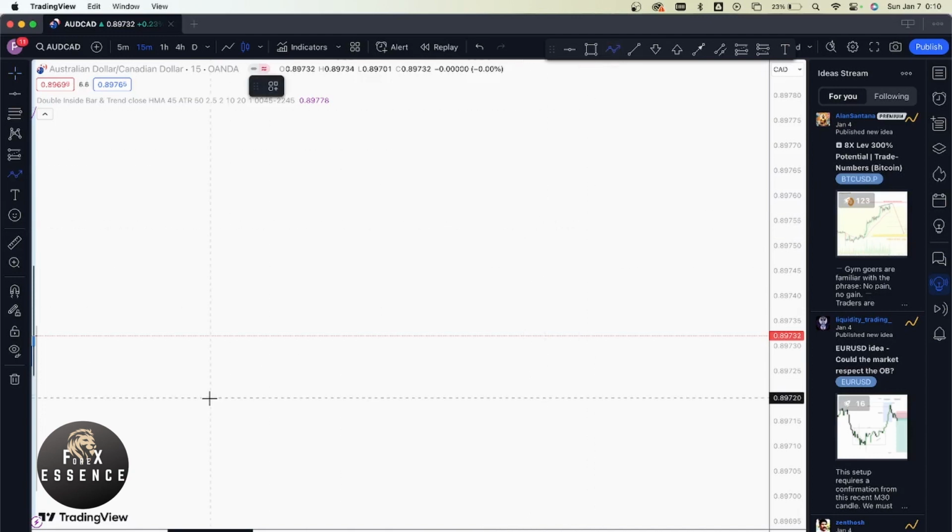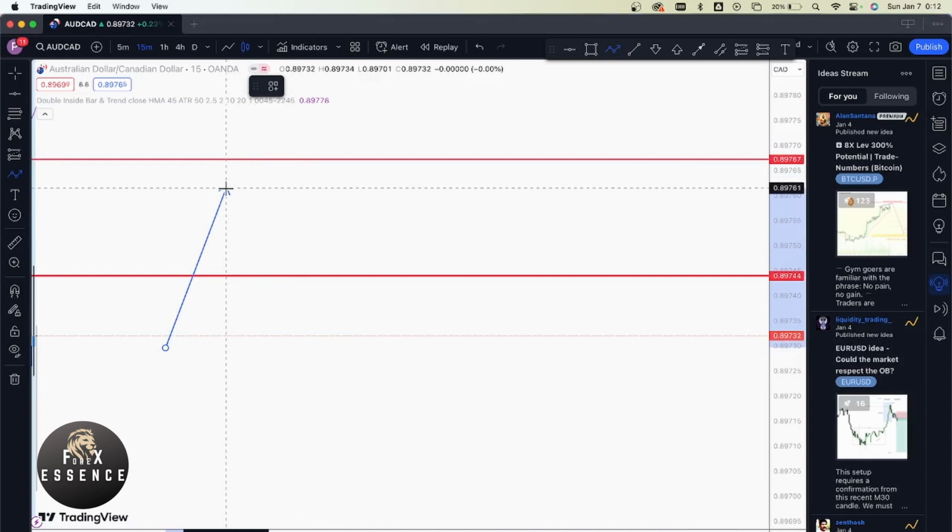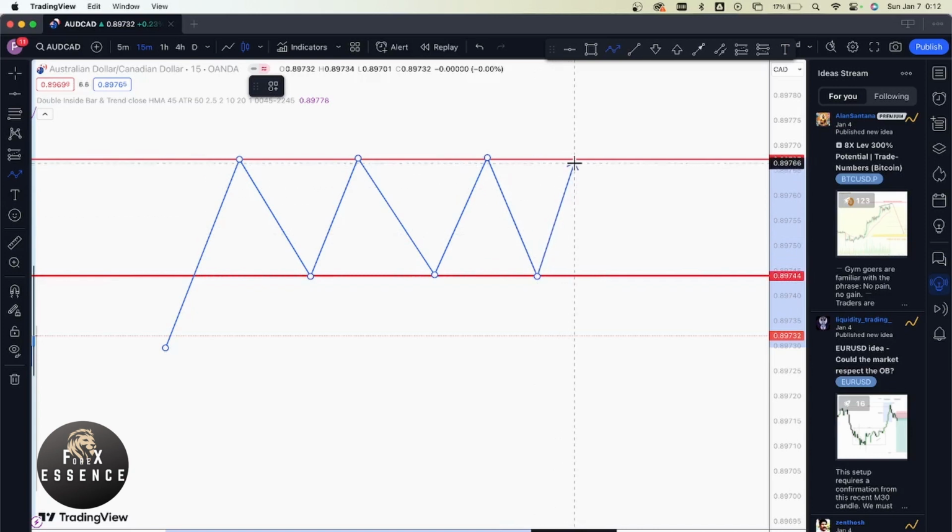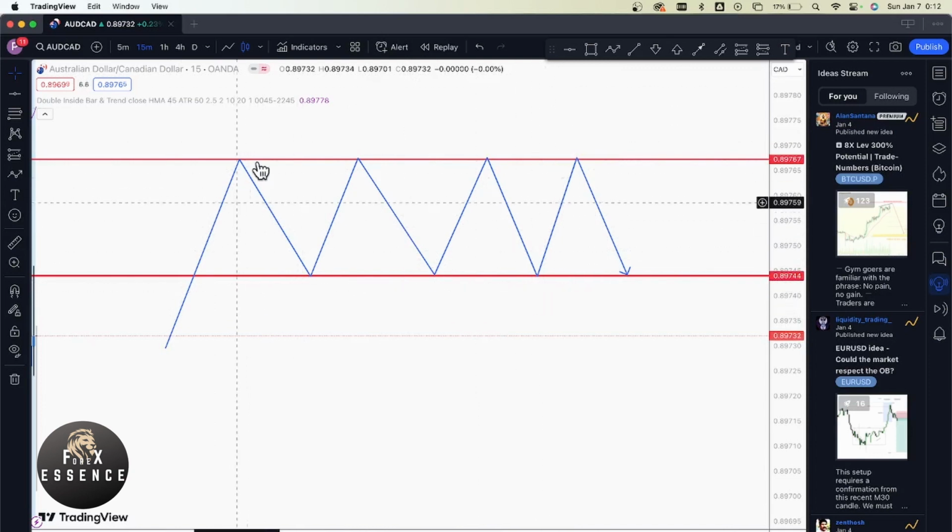Simple as that. I'm going to start off by drawing a simple support and resistance, so you can get an understanding of what is support and what is resistance. I'm just going to start off by drawing two parallel lines, and then I'll create, let's assume, the price movement of a chart. So it came into the parallel lines and begins to bounce inside these parallel lines. Just by drawing this, I can already explain what a support and a resistance is.